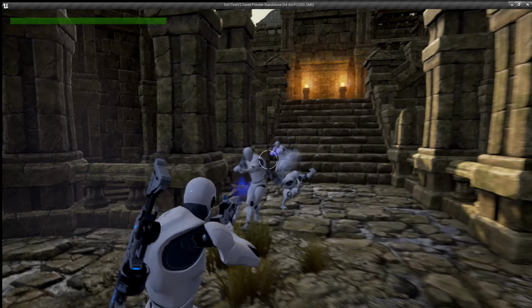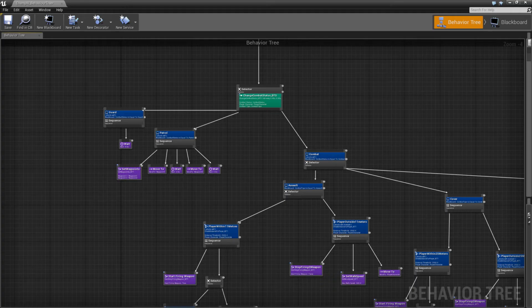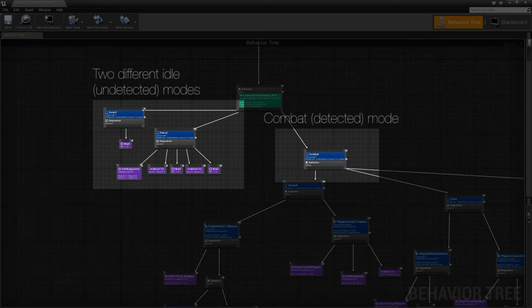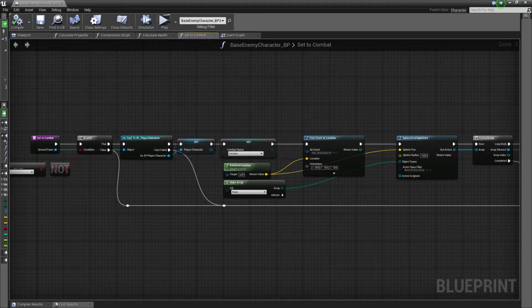Second, we will discuss the simple logic behind the enemy vocalizations. I will focus on the humanoid characters as their AI and behavior is slightly more complex than the others. Essentially, I created a simple AI with two main states, undetected and detected, for combat. Until the player attacks, becomes visible, or makes a loud enough sound, the enemy will stay idle.